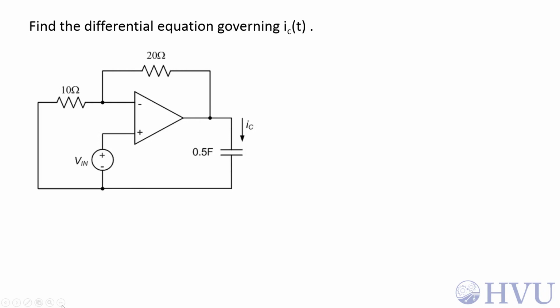Okay, for this circuit, we want a differential equation governing the current through this capacitor, I sub c, for t greater than 0. Now, if I have a circuit with a capacitor in it, I'm going to automatically label the voltage across the capacitor because I know I'm going to be interested in that sooner or later. So that voltage is V sub c, and this current I sub c is going to be C, 0.5, times dVc by dt. I'm not sure if that's going to be useful to me later, but I've got it written on my diagram so I don't have to think about it.